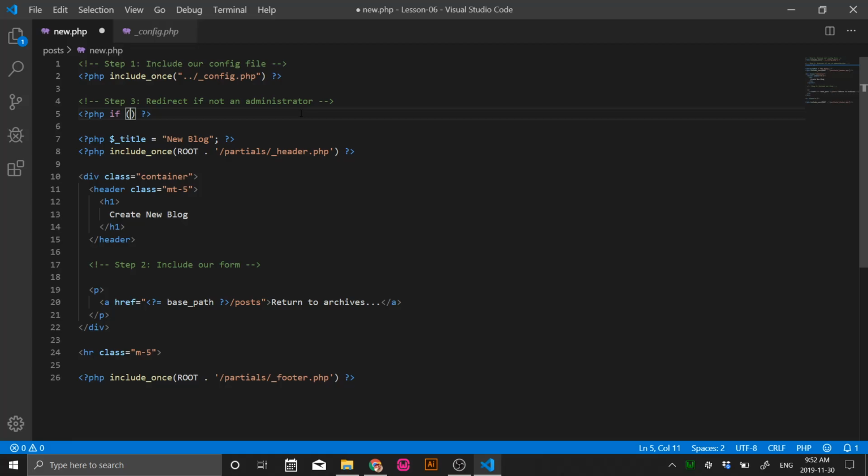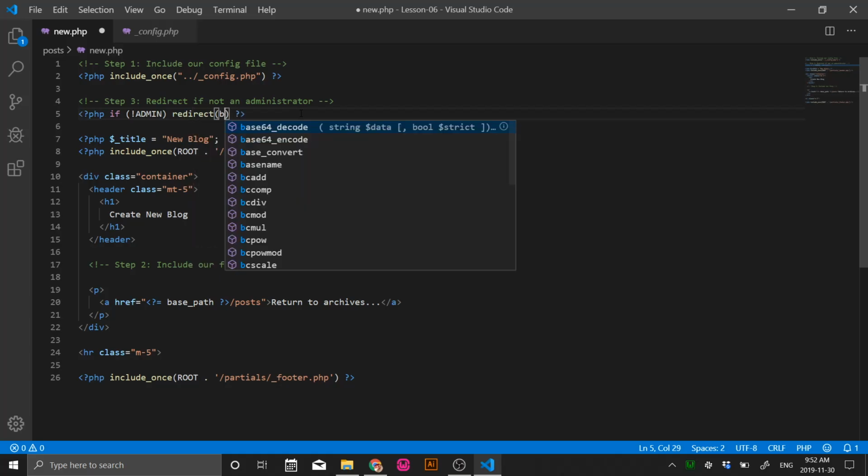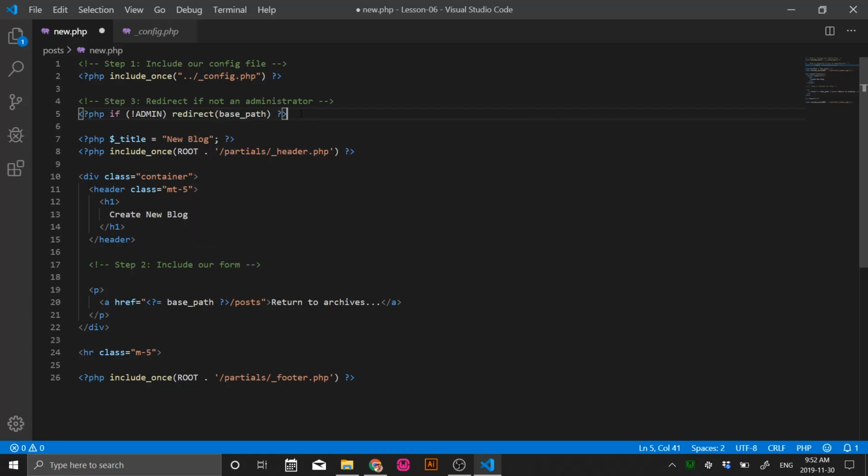So we'll just say if not admin, because they're the only people allowed to create posts, then redirect, and we'll just send them right back to home, right? Because they're not even supposed to be on this page. So if you're not the administrator, you're going home. We could send them back to the posts. Actually, let's do that. Let's send them back to posts because it kind of makes a little sense. There we go. So now they'll go to the post page if they're not supposed to be there.